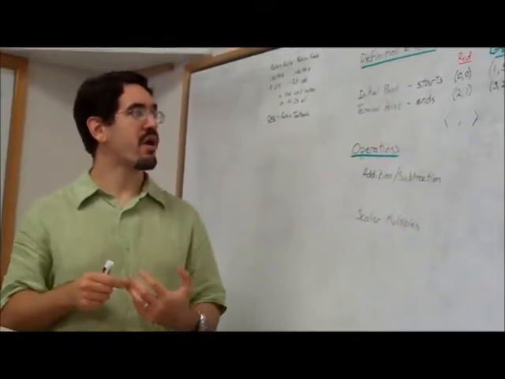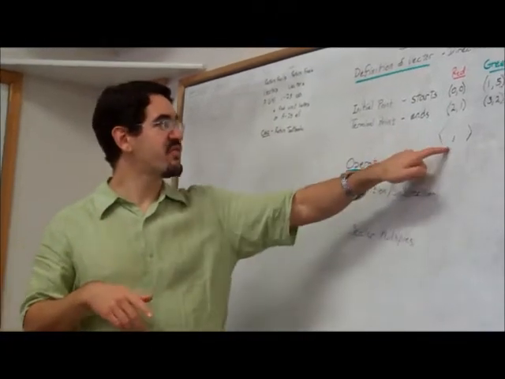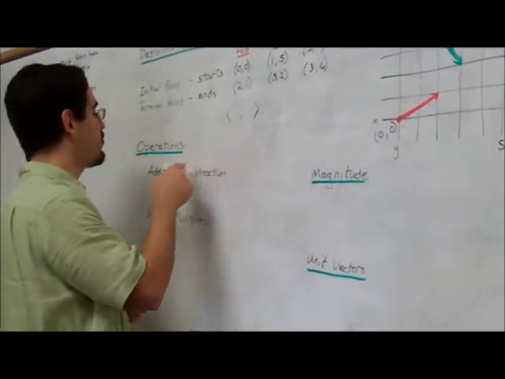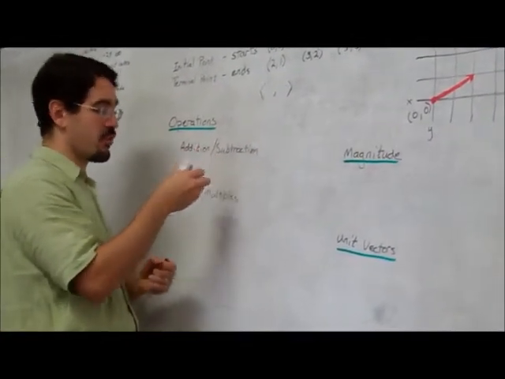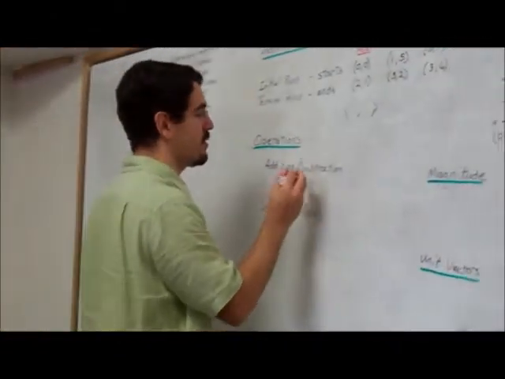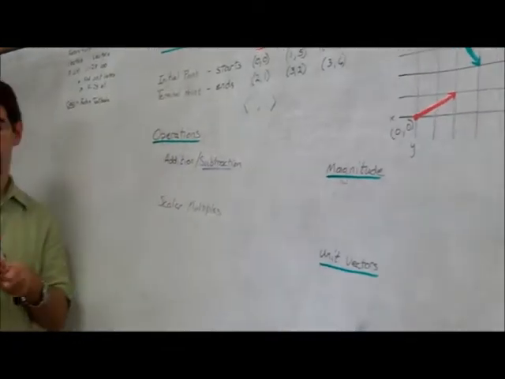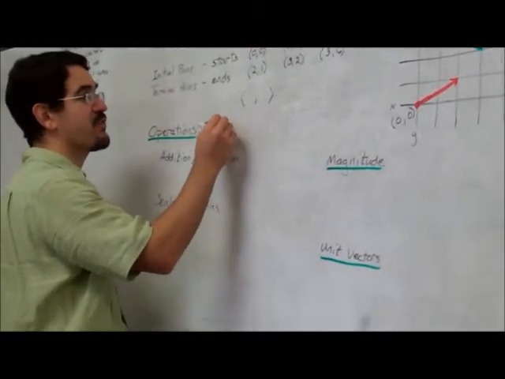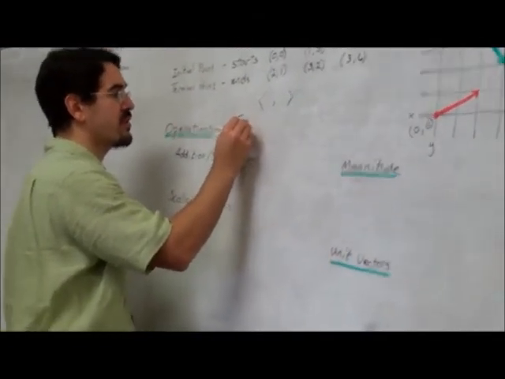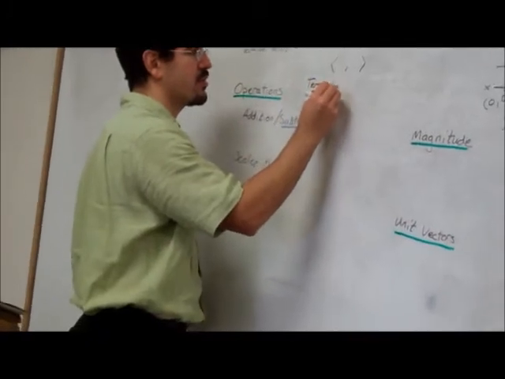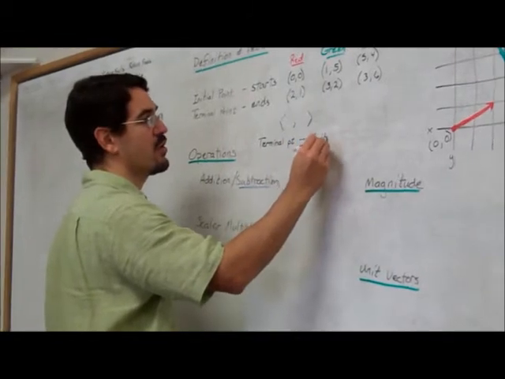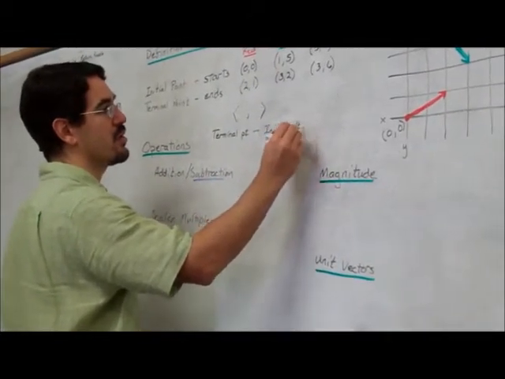Now, what does ordered pair form tell us? The way we find this form of the vector is to do one of these operations. In particular, we're going to take the initial point and subtract it from the terminal point. So it'll be the terminal point minus the initial point.